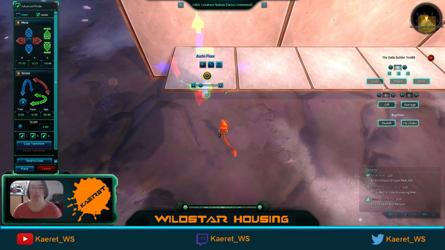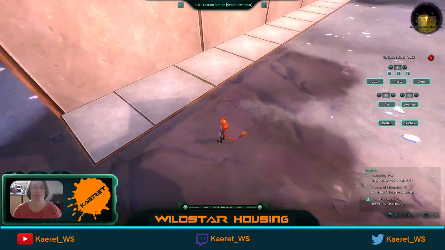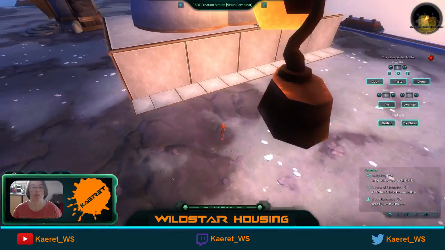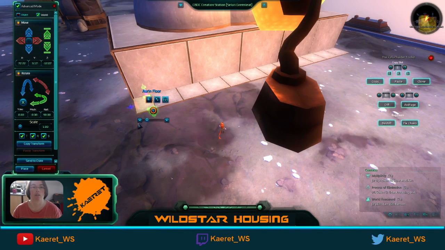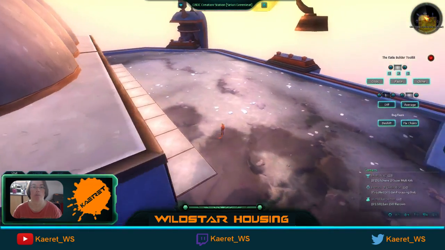It looks like this is going to be a little off. That's okay. We'll just... we'll go with it. Okay. In fact, we'll leave that one off. Maybe this will be where the staircase is that leads up to the top.